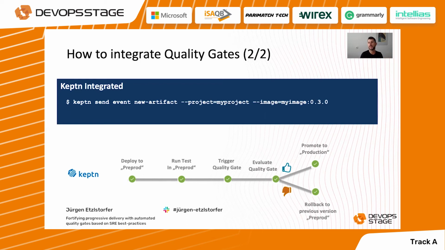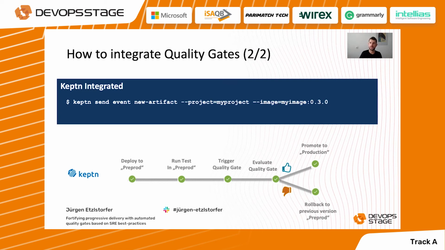So this new artifact basically comes out of your CI process. So you build your microservice, and afterwards you receive a container image with a new tag, with a new version. And this new version you're sending with the Captain CLI to the Captain control plane. So Captain goes ahead, updates its internal Git repository, fetches the image, and then starts to deploy this image to pre-prod. It starts to trigger the tests. Which tests to trigger is defined in Captain, again, as a configuration.